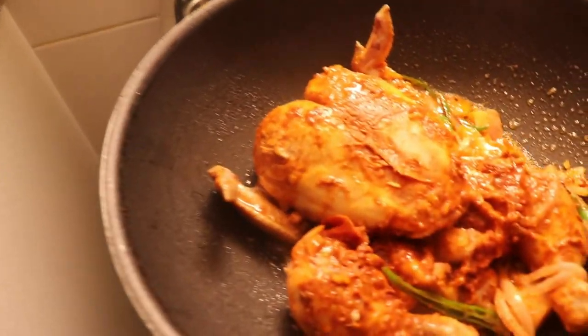I'm gonna show you guys an authentic version of it, because when you say roast chicken, it's actually a deep fried chicken as opposed to roast, because back in the day, and I'm talking about way back in the day, they used to actually roast the chicken. They used to put it in a pot and roast it on the pot. So it's a pot roast chicken. However, with time, everybody started deep frying the chicken, which is faster and easier.